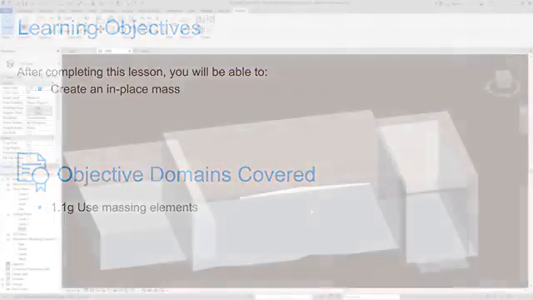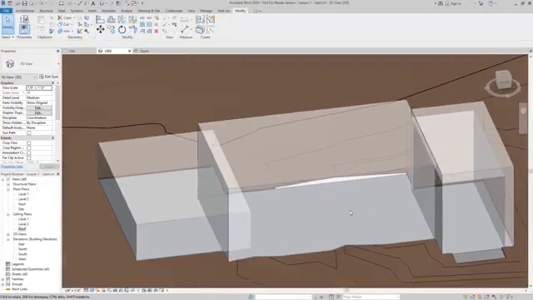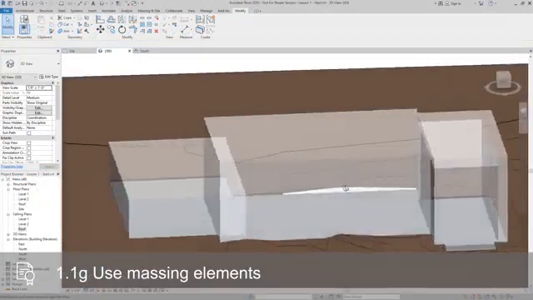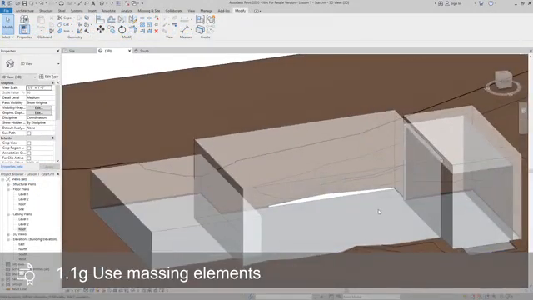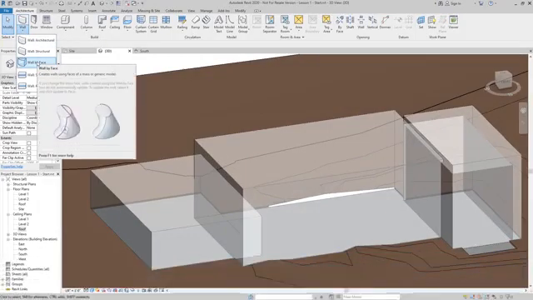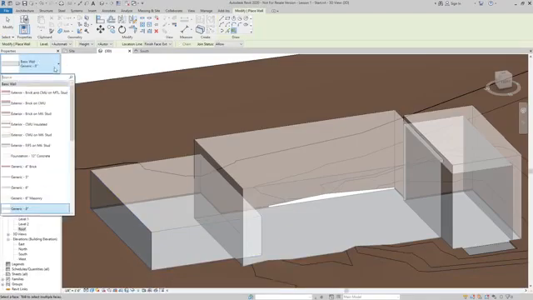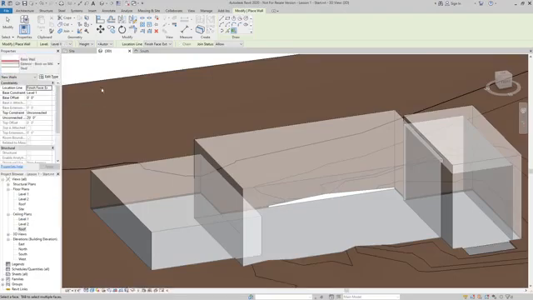At this point, what we can do is go in and apply the different wall types or roof types to the surfaces of the mass. So from the Architecture tab, I can go to Wall and pick Wall by Face. This will allow me to add walls to the different faces. And just like anything else, I can pick the type I want to use. So I'll pick brick on CMU or brick on metal stud.